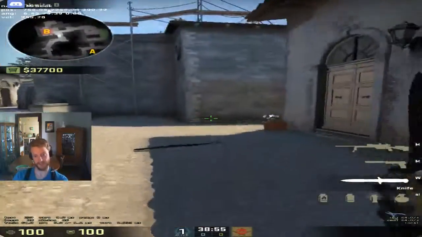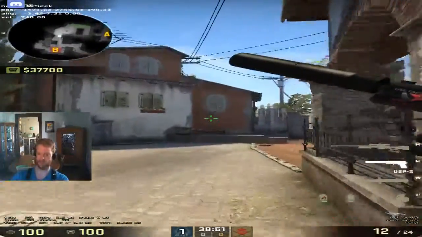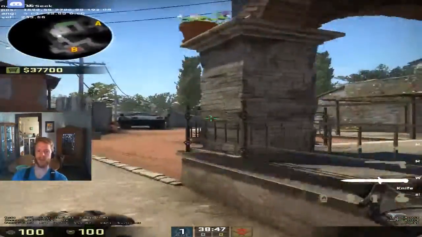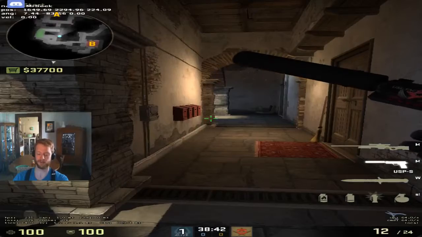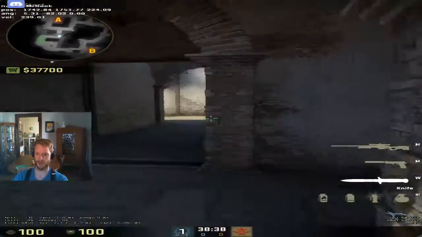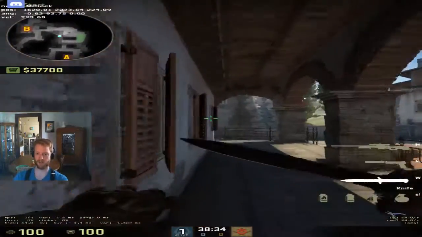The benefits of this are if the T's are rushing, they get burnt to a crisp, and by the time they get out of the mollies, they have 10 health, and we have 2 riflers there and an opper. The opper might die. The opper might get 1 kill and die, but the riflers should get some spray down rounds if the terrorists are trying to rush it.